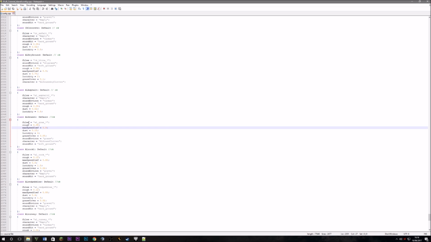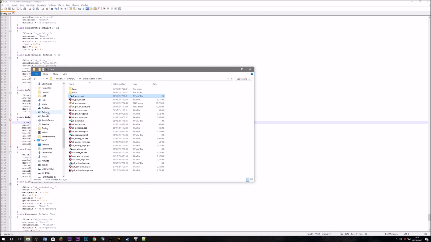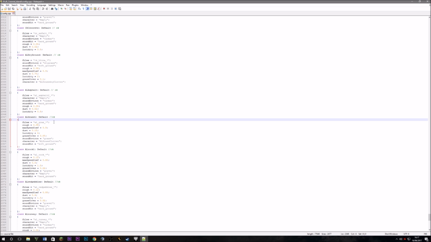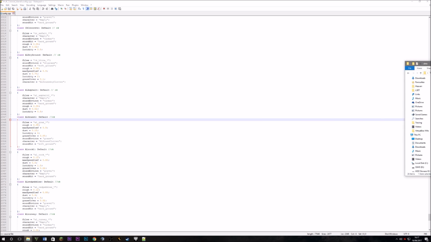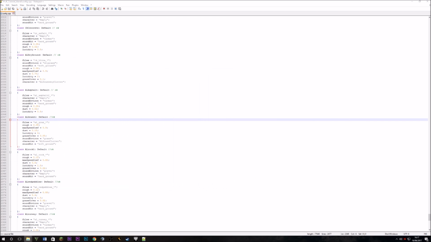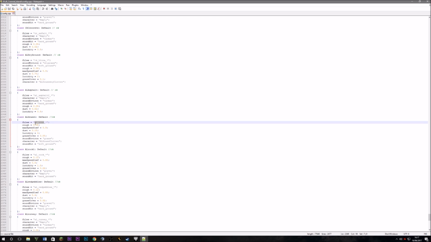You would put in your files AL grass, or whatever your texture name is, and then star. What the star means, I'm assuming, is use every single AL grass, whether it has CO at the end, MCO, and it would just say use AL grass X, for example, so just use anything with AL grass in it. That's what I'm assuming. But if I was to want to put grass on beach, for example, I don't know why anyone would want to do that, but you would just put GDT underscore STR beach underscore then star.